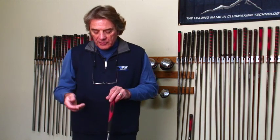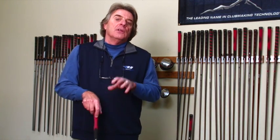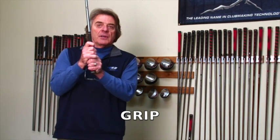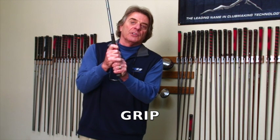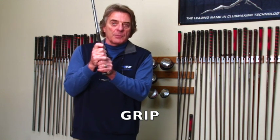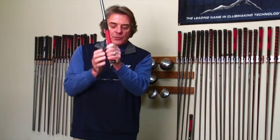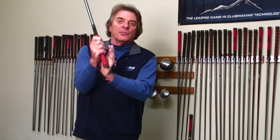And without question, lie angle has to be fit through a dynamic lie fitting procedure performed by your professional club fitter. And to finish it off, the comfort of the grip. Getting the grip size so it's exactly comfortable to each golfer, so the golfer can maintain a secure hold with the least amount of grip pressure and the least amount of muscle contraction in the forearms.